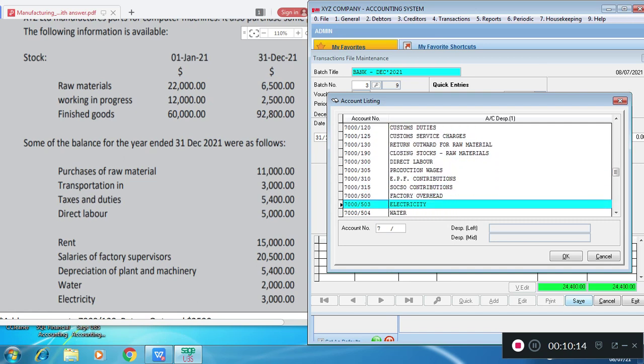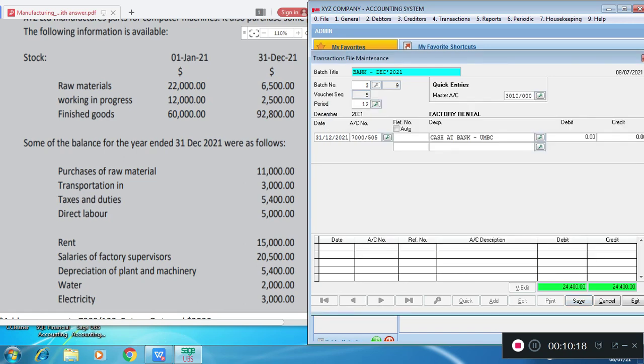Okay, factory overhead. Factory rental 50,000. So we can save it.